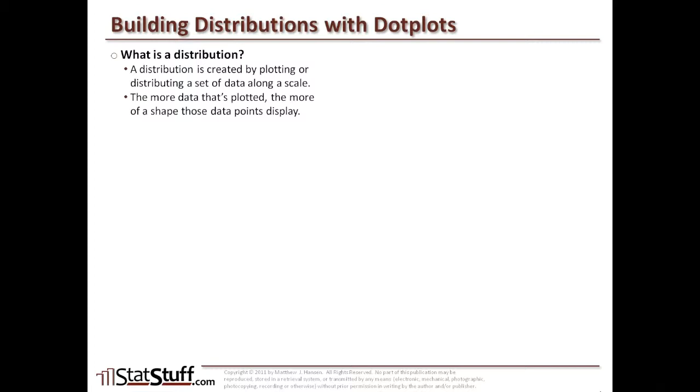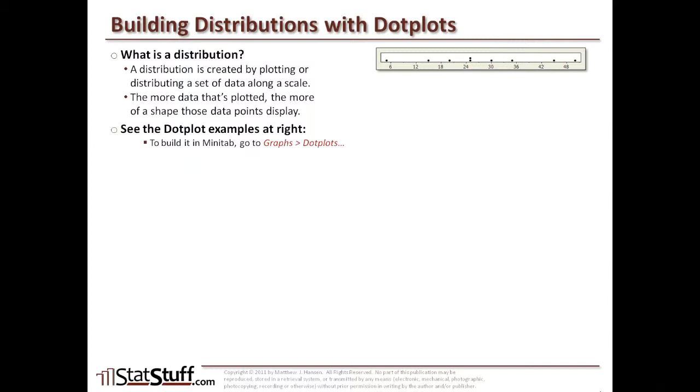The best way to illustrate, I think, is to use something like a dot plot. Now, a dot plot, if you wanted to build one, could be done within Minitab by going to the Graphs menu and selecting dot plots. So just for the purpose of illustration, where you start with some sort of data, this is a simple dot plot here, where if you plot these data points, they might fall on this type of scale like this.